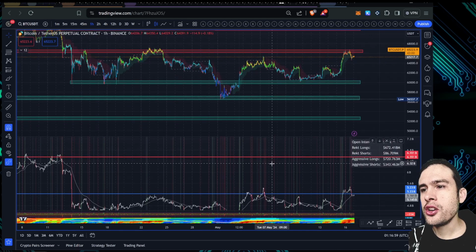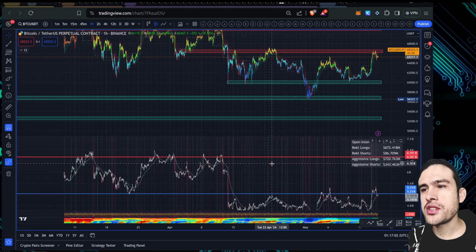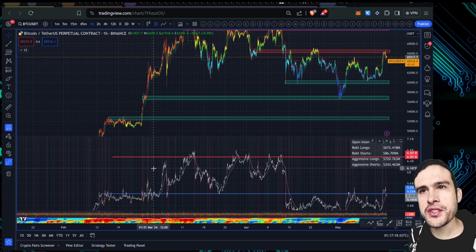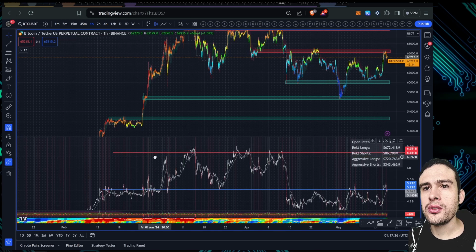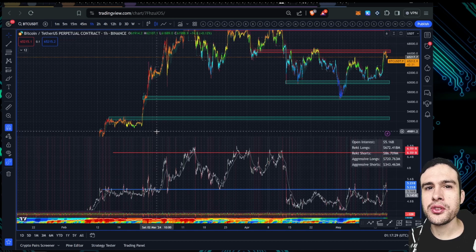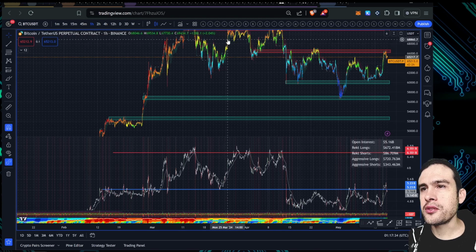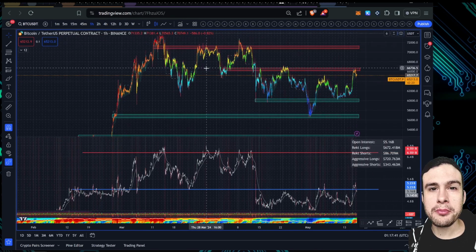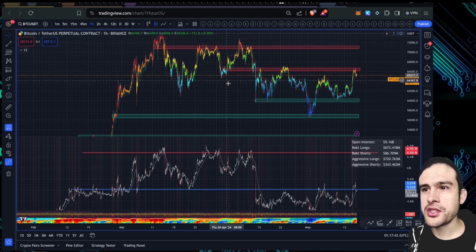Now this is the open interest. So this is how many positions are in the market. And you can generally tell what these are by looking at aggregated funding. So funding rate, if it's positive, then longs pay shorts, and if it's negative, then shorts pay longs. The reason for that is to encourage larger positions to start to close their positions as price gets away from the standardized average price, which is called the index price. So if funding is really positive, it means there's a lot of long positions in the market.